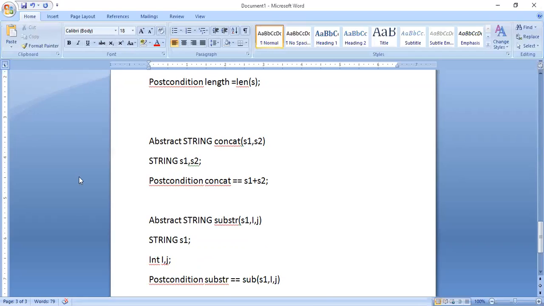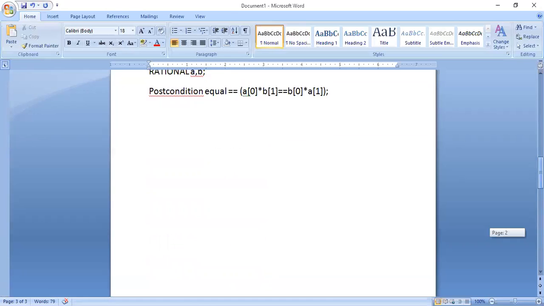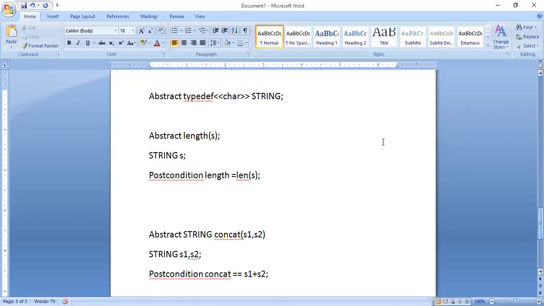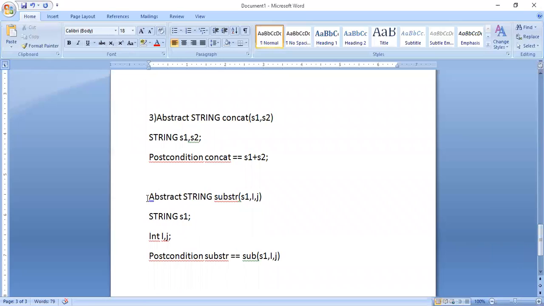This is how we will be declaring with respect to abstract. Just now we saw how we declare with respect to string, how we do it with respect to length, how with respect to concatenate, and with respect to substring.